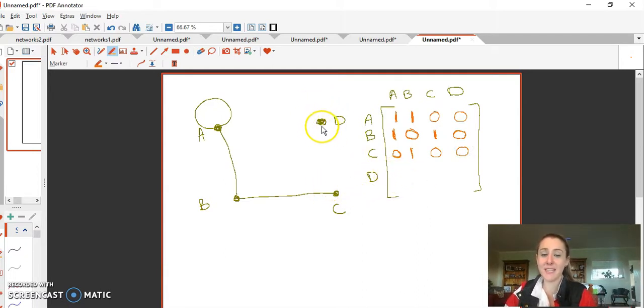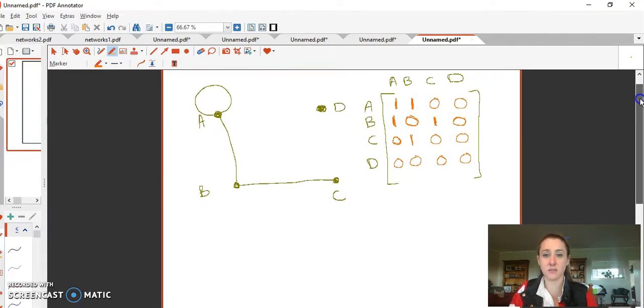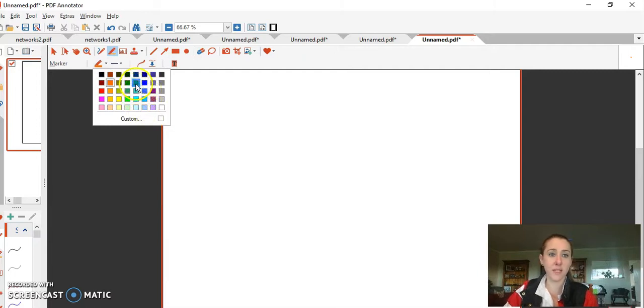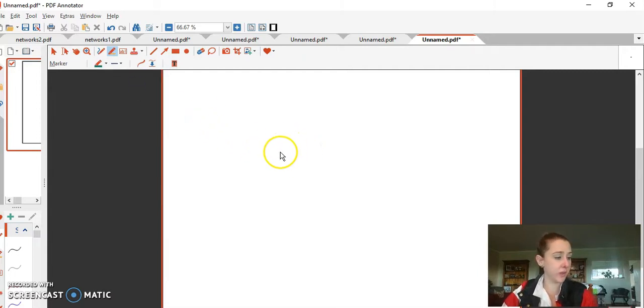So then we're coming to point D. And I'm just going to run zeros right across because of course D is isolated, so there is no way to get from D to any of the other vertices. Hopefully that's all making sense. Alright, let's have a look at just one more. If you want to jump off now and get into the work, by all means get into it. Just going to go through one more, just to be sure we've got it down pat.